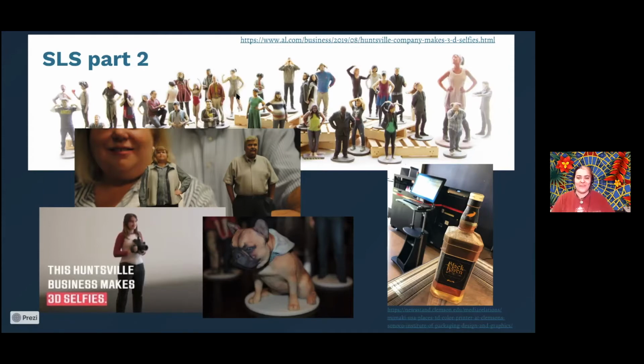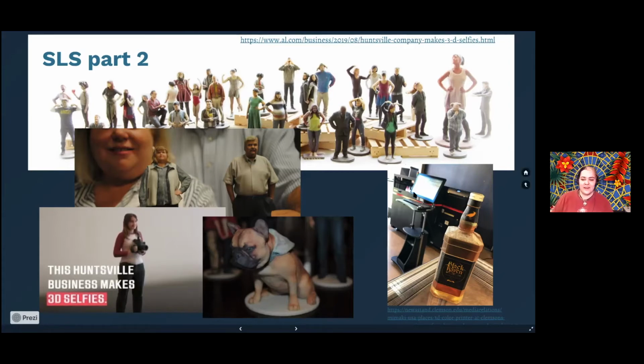It's so cool. And there's a company in our town in Huntsville, Alabama, where you can show up and have a figure made of you or you and your pets, and it's just really awesome. A lot of people are really getting into this. It's really amazing what you can do. As you can see, all these people are making different poses, wearing clothes. You can see all the details in their clothes and everything.